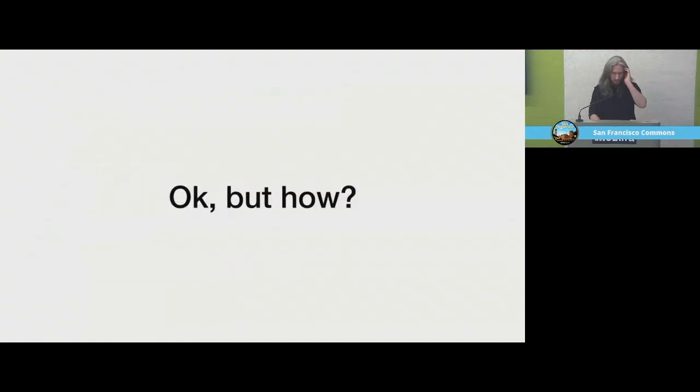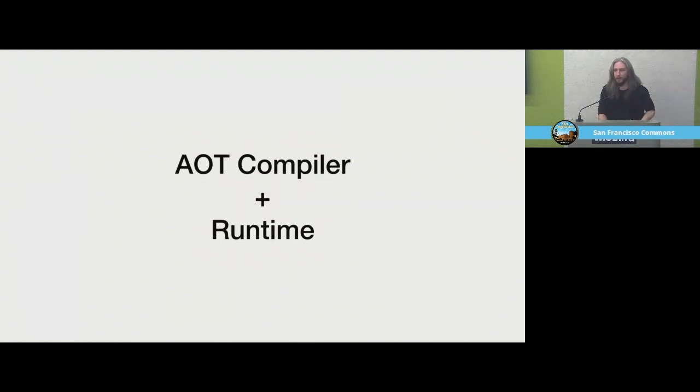Okay, so if we can compile our code to WebAssembly and we can get the safety that we need, it turns out, obviously, as you all know, Clang and Go and Rust and TypeScript and others now have relatively mature WebAssembly backends, which is pretty exciting. But that's really only half the story, at least for our side of things. We still have to find a way to compile that WebAssembly into native code and make sure it's actually fast, right? So what we've been working on is an ahead of time compiler and runtime for WebAssembly.